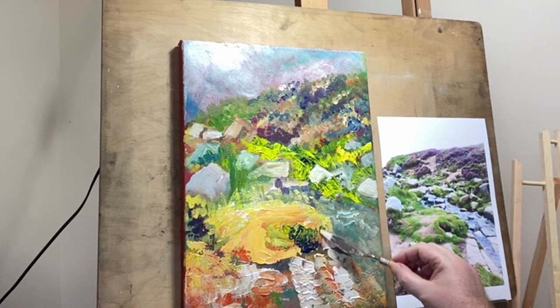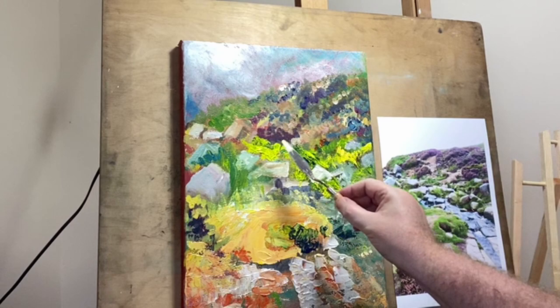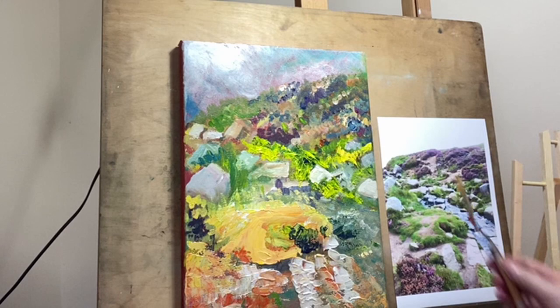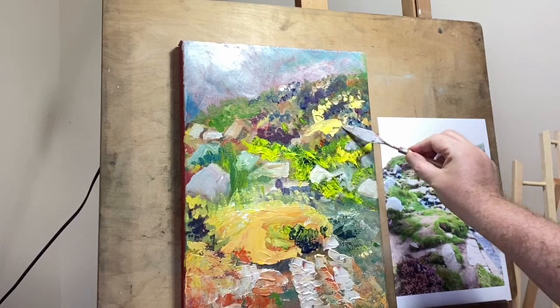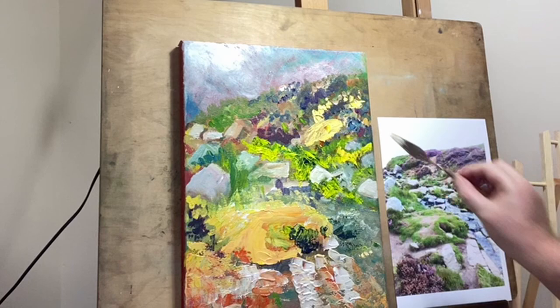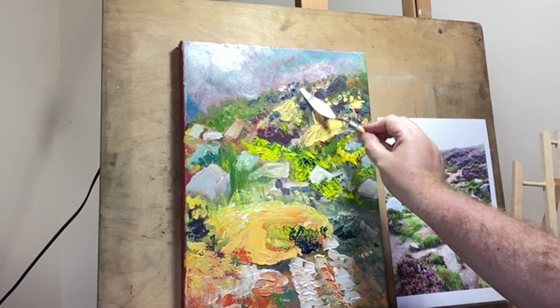So this texture paste, when it does go on, is almost like a posh polyfiller, really, if there is such a thing. But of course, if you used proper polyfiller, it wouldn't have the flexibility. It would scrape off after a while, it would crack. Okay, so here now, you can just see a little bit how a lot of the texture is caused by putting paint on and then scratching it back off again.